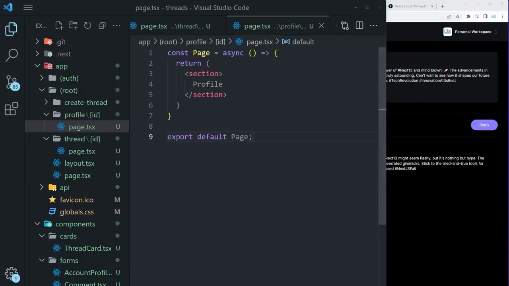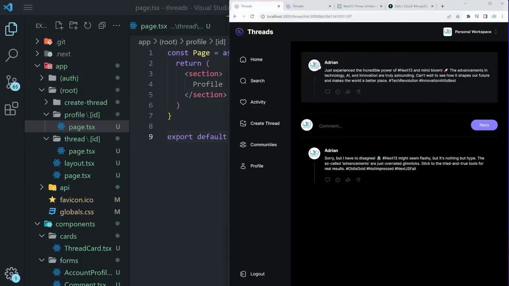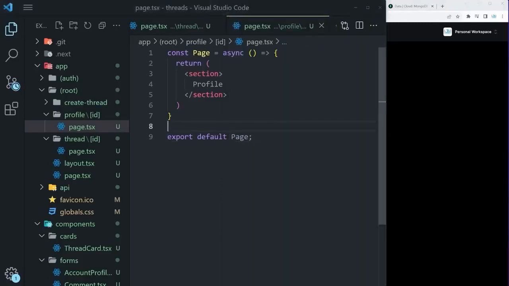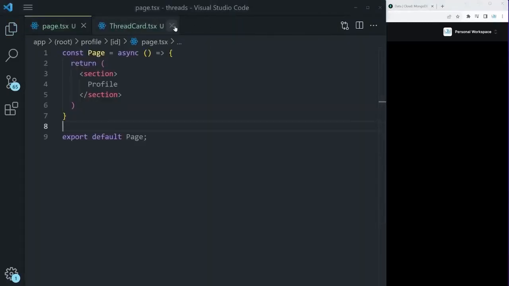Now, if we save this, and if we click somewhere where we can go to the profile, I believe on this profile photo as well, or just clicking here, it's going to lead us to this empty page, which means that now we are ready to start implementing the profile page. As with the create thread, we'll have to figure out if we currently have a user and if that user has onboarded, because only then we can go to the profile page.